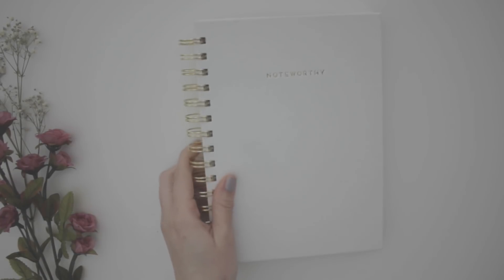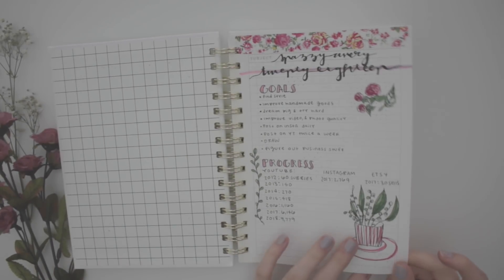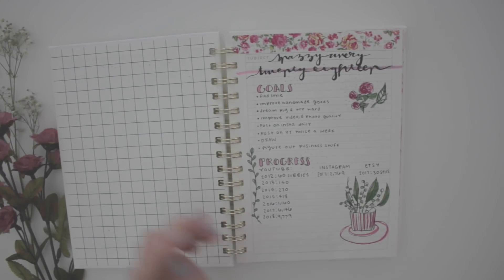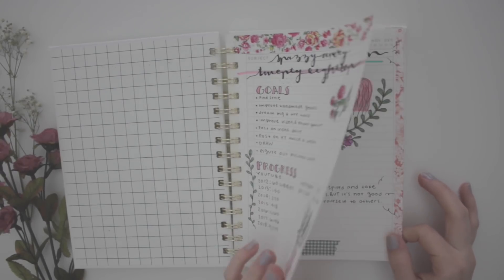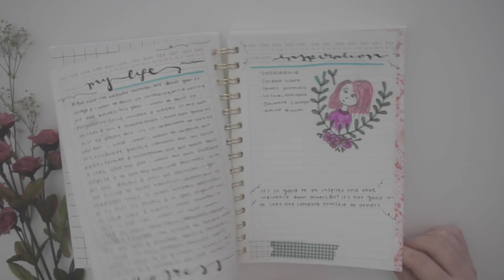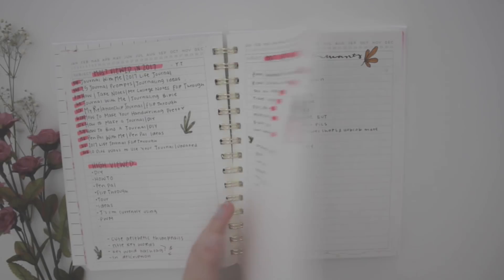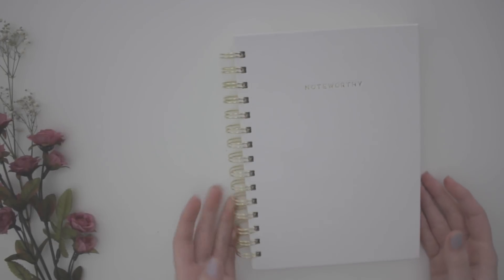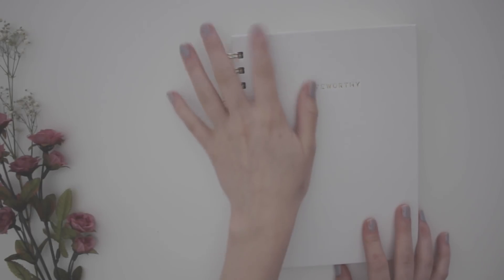So the next one is Noteworthy. I already have some journal videos up in here too. This is just my idea journal — I have an old idea journal; I don't think I ever did a finished complete flip through of that one, but I did post a flip through of it once before. So this is just the continuation, the new one for the new year. In my idea journal I just keep my goals, my progress, things that I want to do — I have topic ideas, video ideas, Etsy ideas, things that I want to improve on. Just a lot of things like that, where I put everything down that I don't want to forget and want to work on.